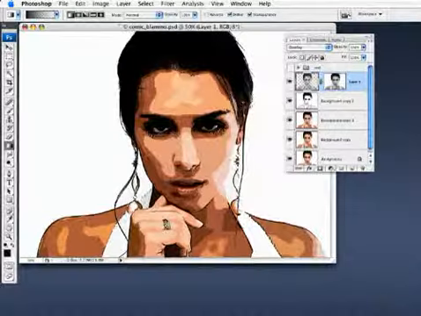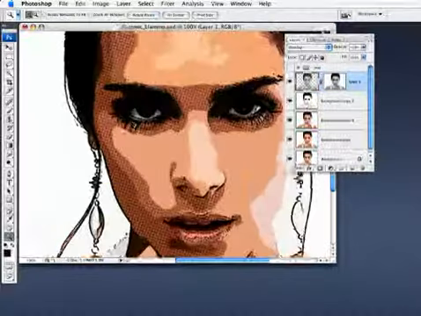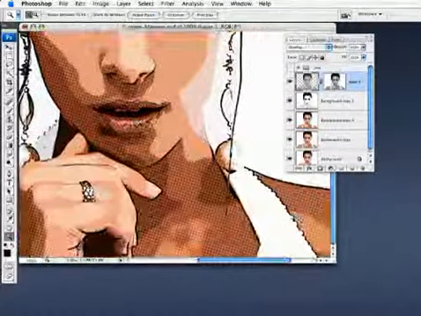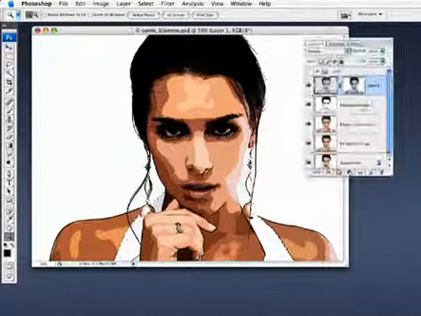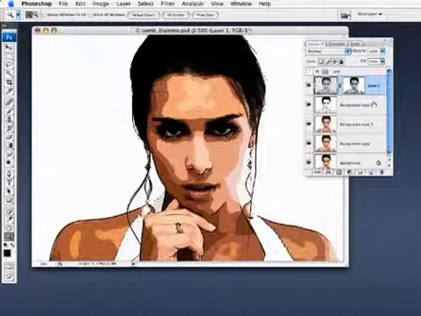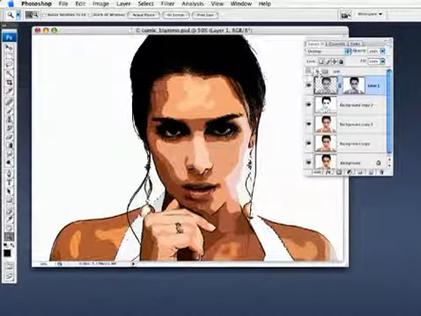And there you can see we're getting a very interesting halftone, kind of comic book effect. Let me just zoom in here. And we just did that with just a few layers and several filters to get us a really cool comic book effect you can try on almost any photograph. So there you have it. Blammo.